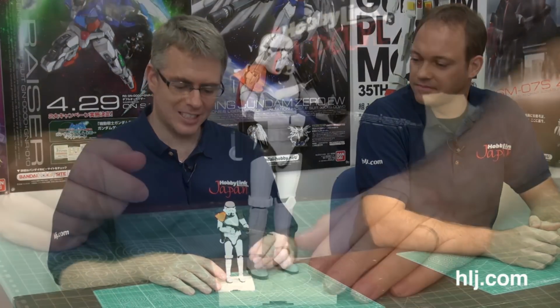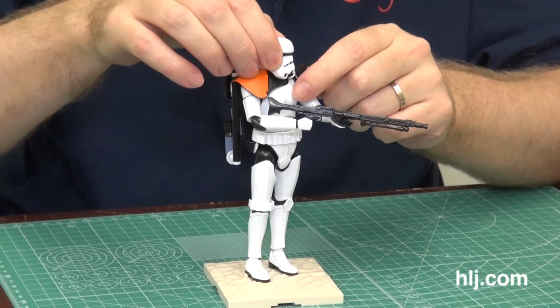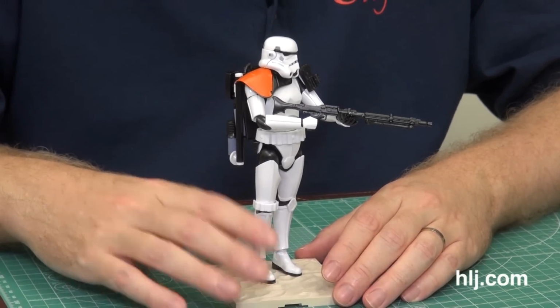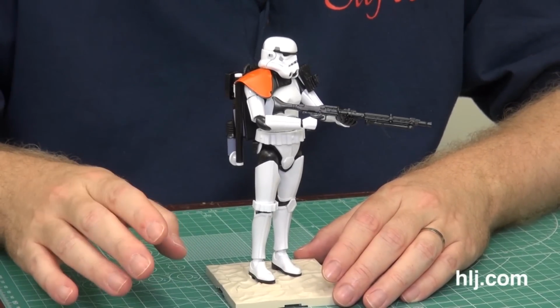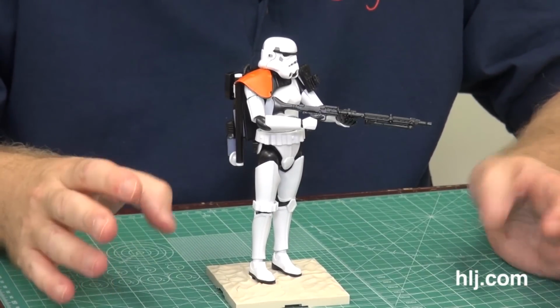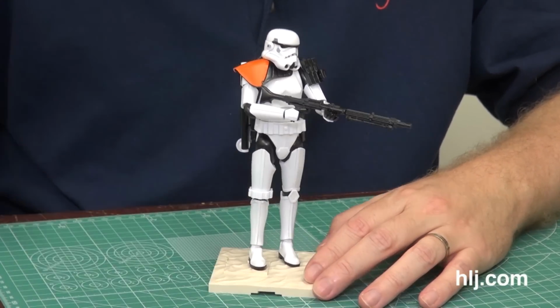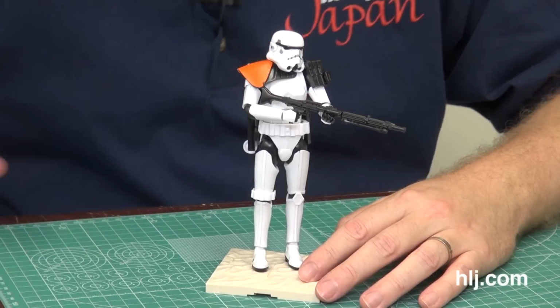All right. Okay, so here we have the Sandtrooper from our favorite movie, Star Wars. The thing I particularly like about this guy is just the ton of accessories you get with him. Now, the previous Stormtrooper did actually have a few weapons, but this guy has a ton more. And as you can see now, he's holding his rifle.